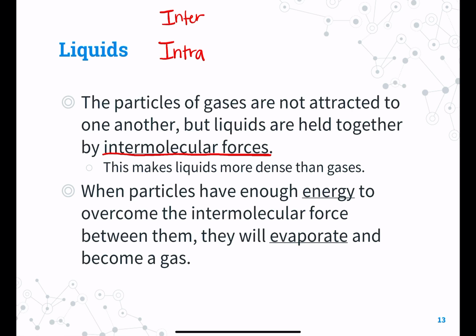Okay, so the bonds that we have talked about so far, like the ionic bonds and the covalent bonds, those are an intramolecular force, okay? If we have a water molecule, it's like an H and an O and an H, right? These are covalent bonds. They represent an intramolecular force. It holds one molecule. You may want to write this down in your notes together.